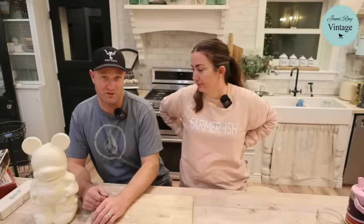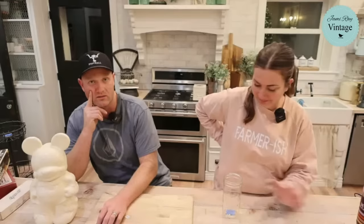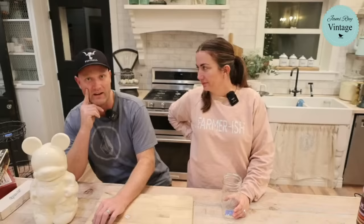Somebody was asking about the wine rack from England — we haven't listed that yet. Maybe next week. It's in the barn with fresh English cobwebs all over it. We need to hose it down and didn't have water on at the house, so we took it to the barn. I actually water our cow Buttercup at the shop — that was the big push to do the irrigation system over there, because I can't haul water five gallons at a time all winter long. She drinks about 20 gallons a day.